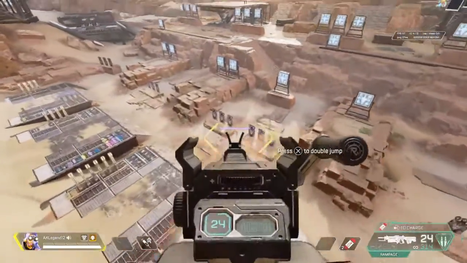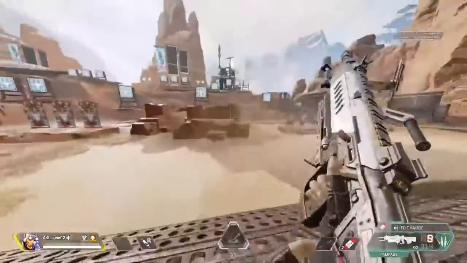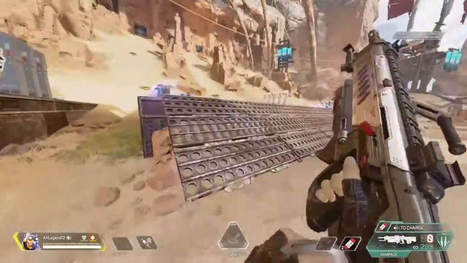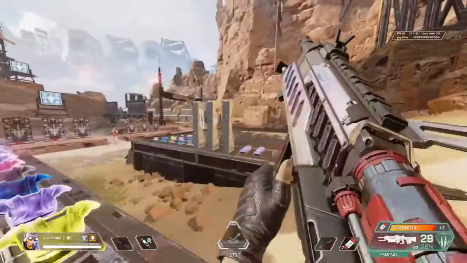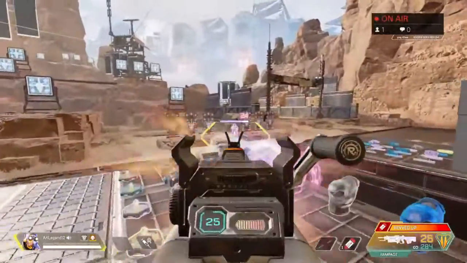Also, it's just a really good weapon overall. Its hip fire is really good as well. You still have 13 ammo left. So the normal non-charged version is probably going to be lower S tier. Now let's try charged.